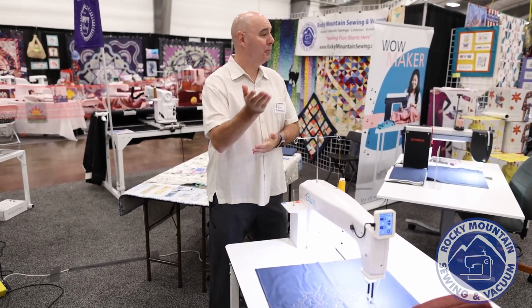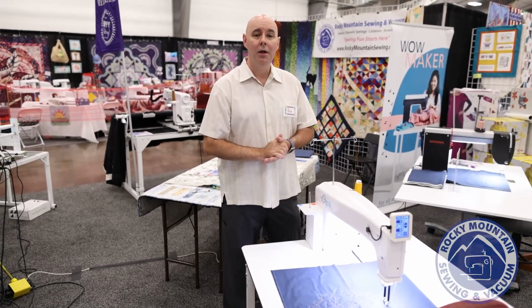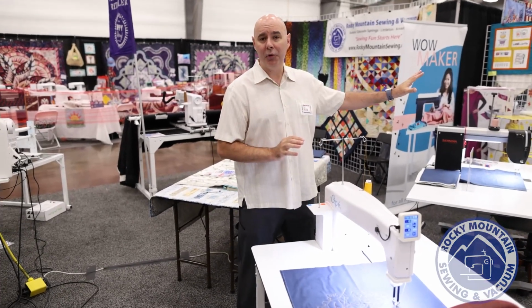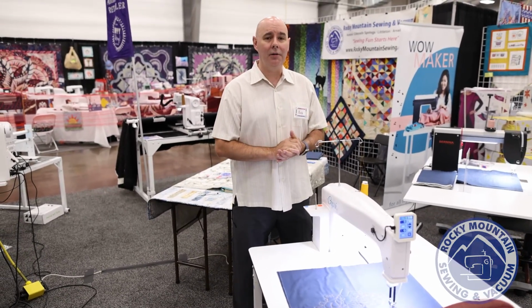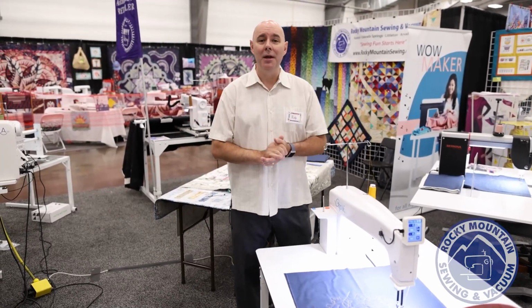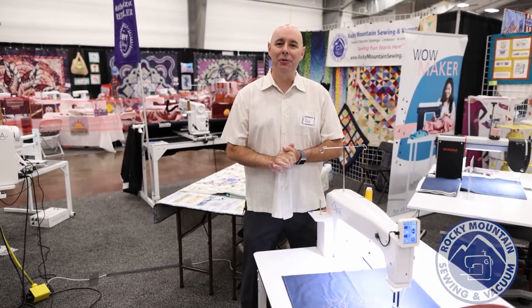So we also have plenty of sewing machines. We sold quite a few of our floor models already, but there are deals to be had. It varies from machine to machine. We also have some sewing furniture that's available. All of that would be perfect to get out of here. And if you want to buy all of them, come and make me an offer and we'll see what we can do. So thanks for tuning in.